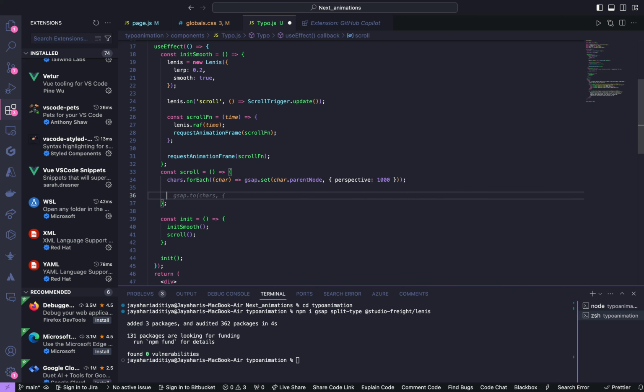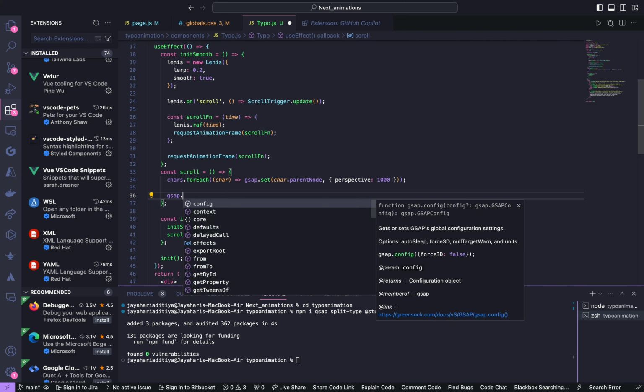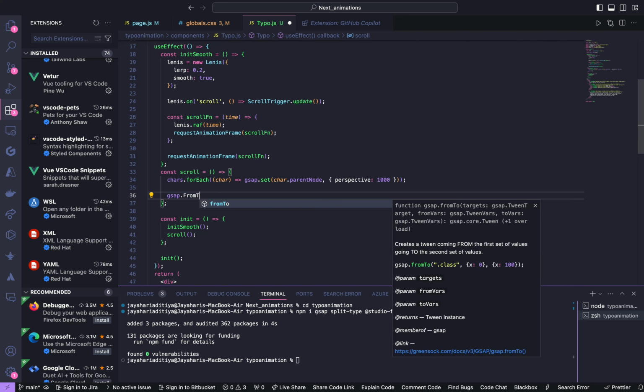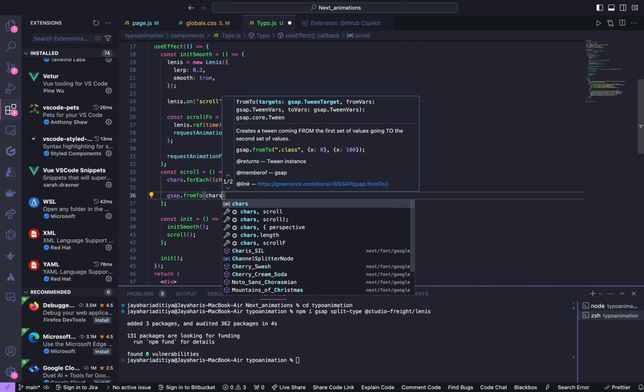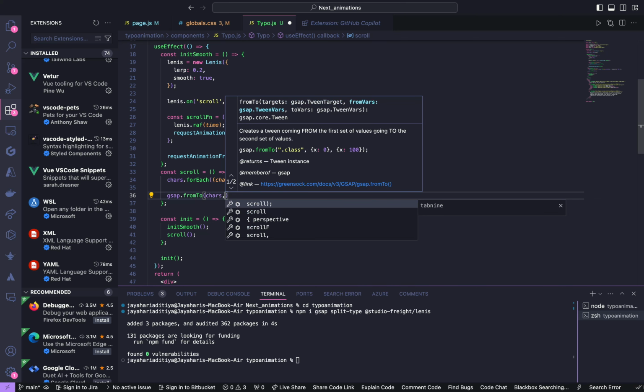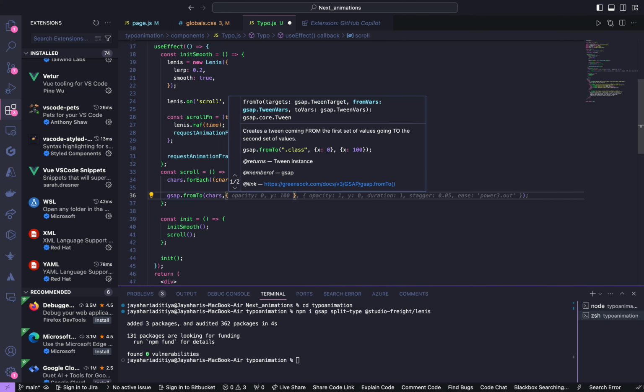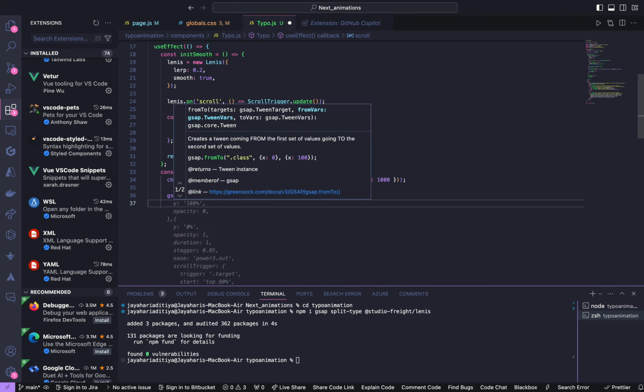Now the next thing is we will set up our GSAP. So type gsap.fromTo, give it a first parameter of chars, and then we'll define the from functionality.